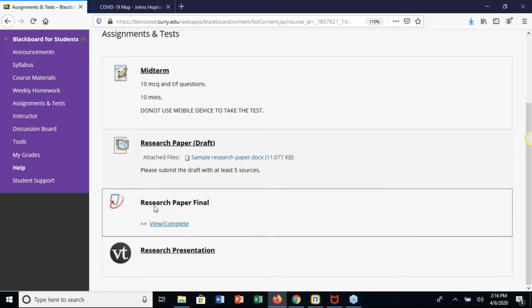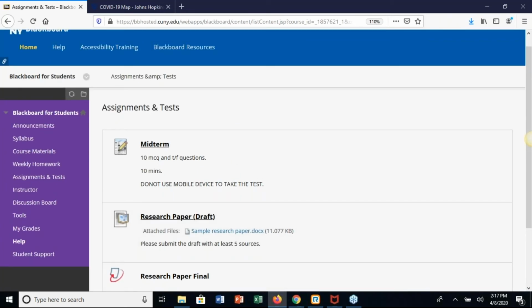I see another one that I have to do, but as you can see, this looks a little different, right? This and this look like a Turnitin assignment. Again, you may not know the icon right here, but since it's different, you may have to pay a little attention to what type of assignment this is. I will show you again in a few seconds. And I can also see a VoiceThread presentation here as well, right?